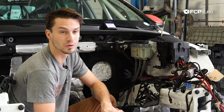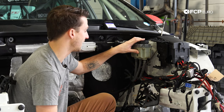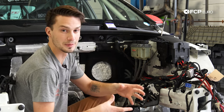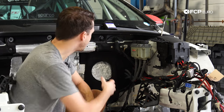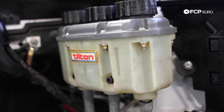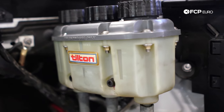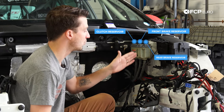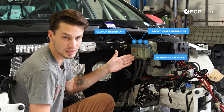Here we are in the engine compartment. We're going to be talking about the brake reservoir, which is where the brake fluid is held. This is plumbed into the driver's cabin because on race cars we have bespoke pedal setups with master cylinders inside. On a typical street car, you'd find a big brake booster and master cylinder here. Because this is a race car, it has a slightly different configuration — three separate reservoirs: one for the clutch, one for the front brake circuit, and one for the rear brake circuit. This makes all three circuits completely independent of one another, so if there's a leak in one circuit, the others still function.